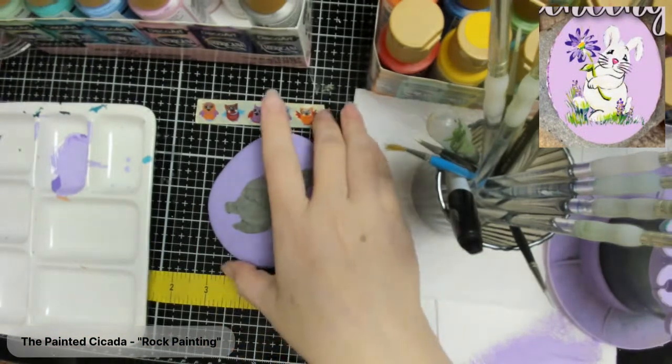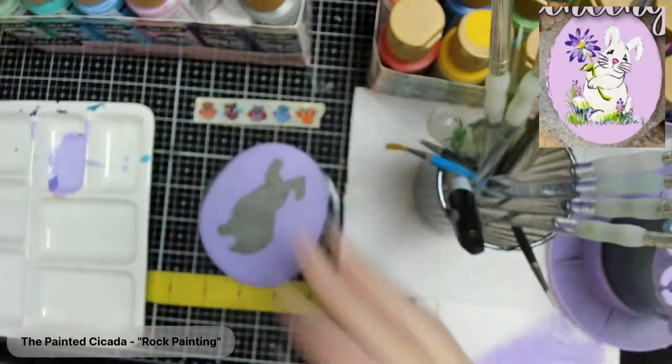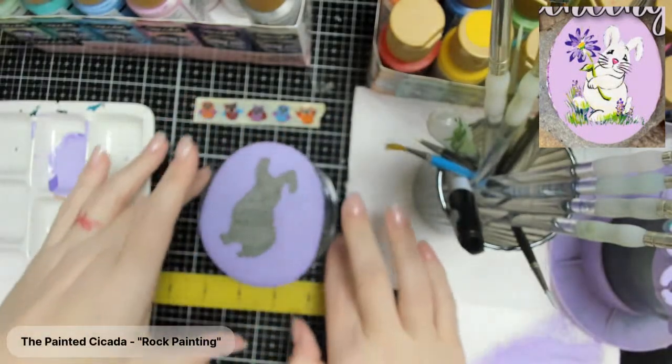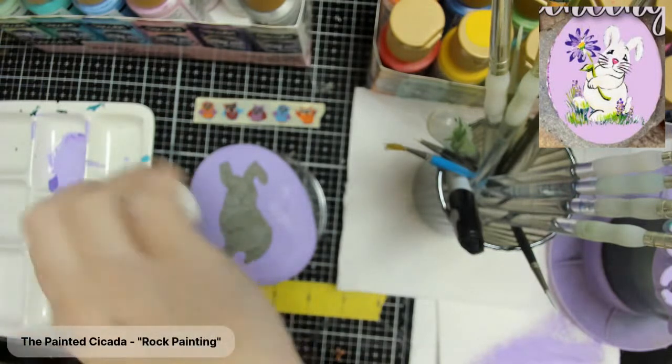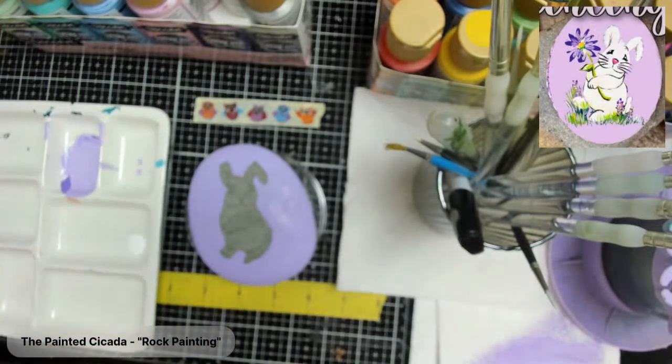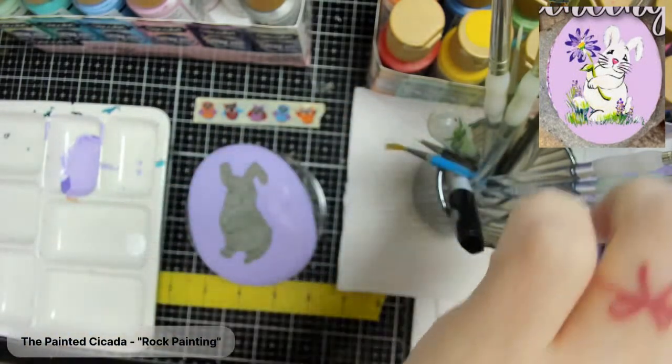Have to use that dryer anymore after this point. That's just to help get that base coat dry so we can move on. I am going to paint my bunny white. So I'm just going to add my first coat of white paint here.